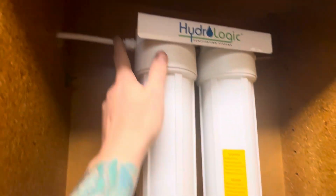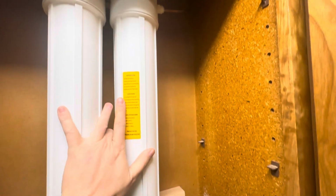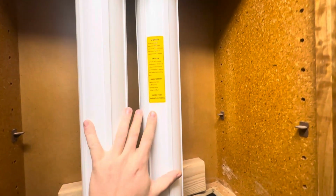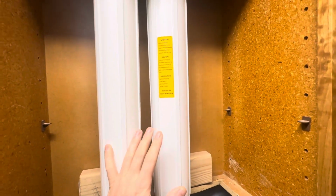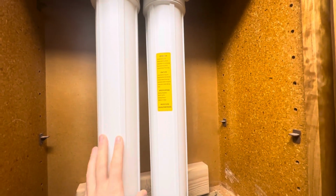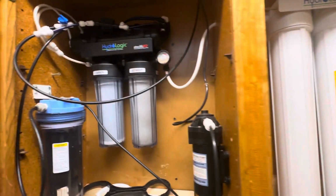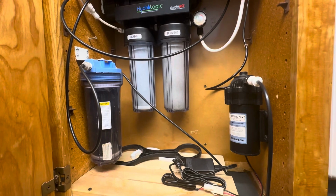And you notice that we have a 1/2-inch line coming out of here, the same as what's going in. So these two are just preliminary. These would be what you would run at home under your sink to freshen up your tap water. Now, moving over, here's where we get into all the crazy.